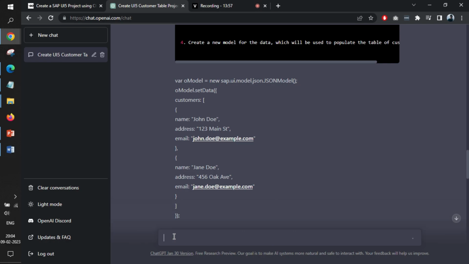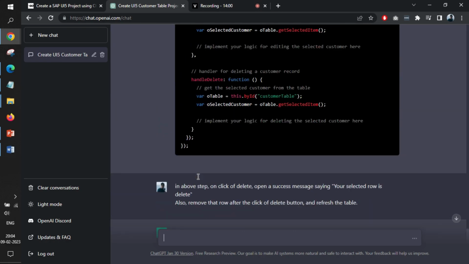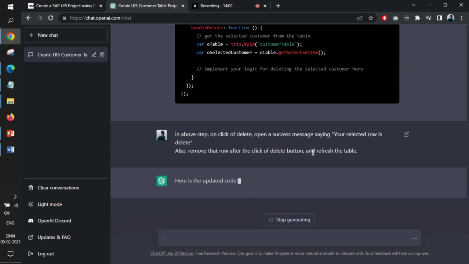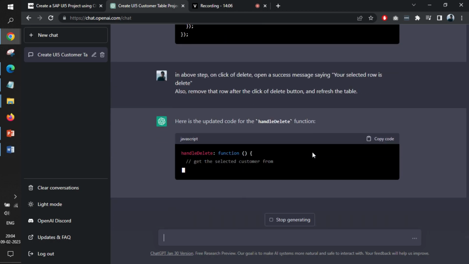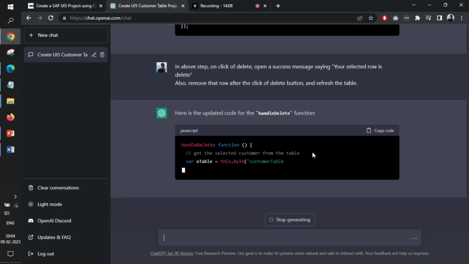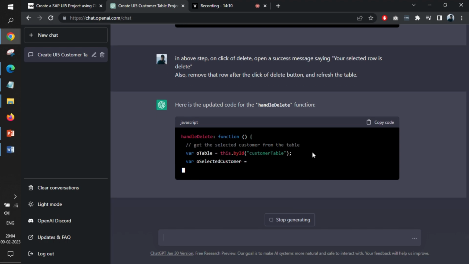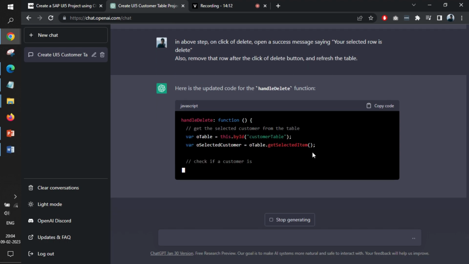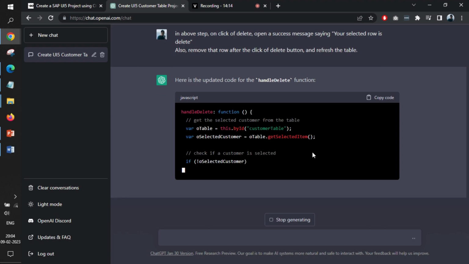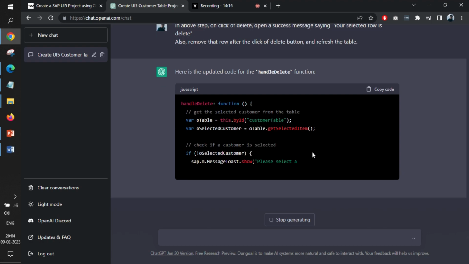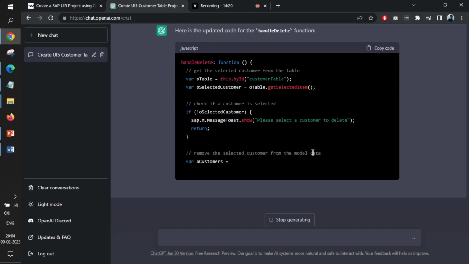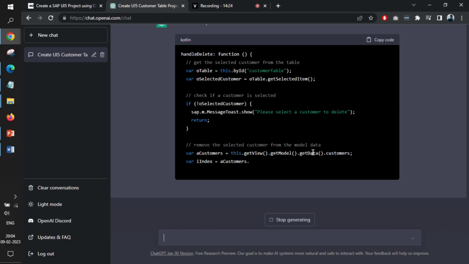I'm not pretty sure if it can understand the entire thing and generate the required code or not, but let's see. That's great. So it is actually writing the entire code.